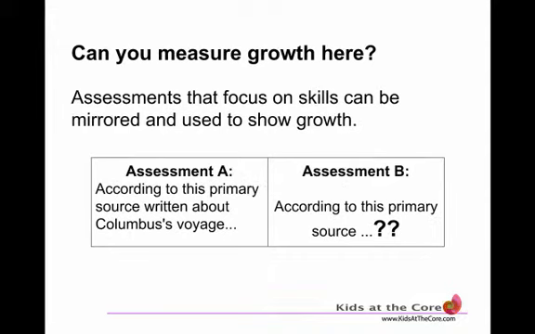Then maybe we could try something like this. According to this primary source written about Columbus's voyage, make an inference. And then on the next assessment, perhaps we're talking about colonization at the time, we can ask students to make an inference on a primary source about colonization. Now we're tracking growth on making inferences as opposed to memorization of facts.